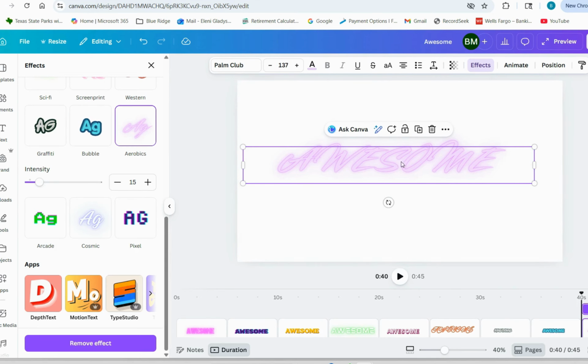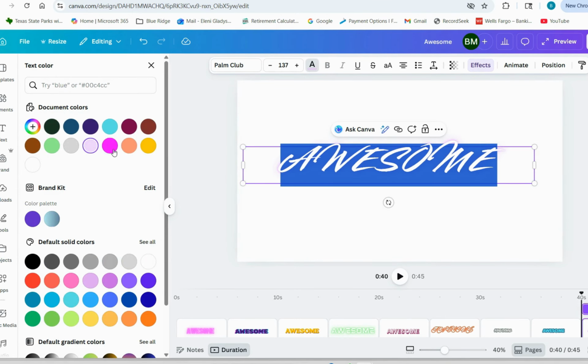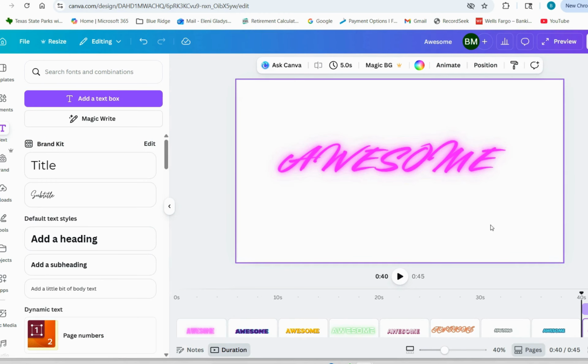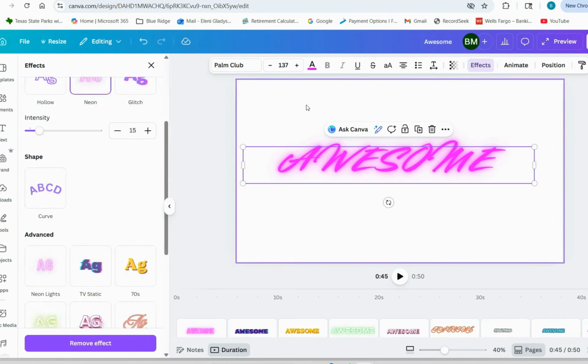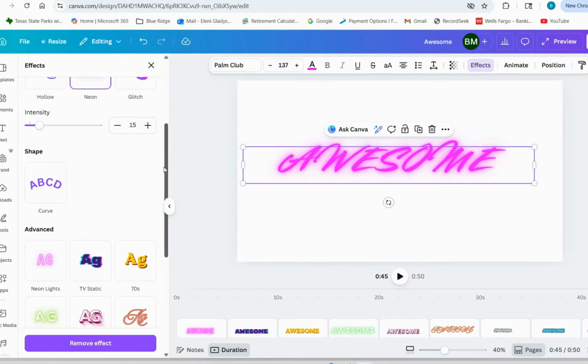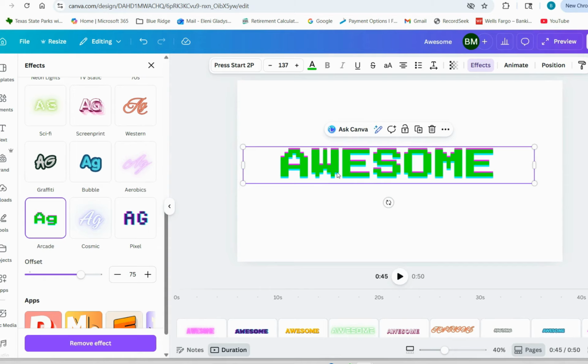This one I feel like, for this white background, we need a little bit better font to play with. I would go with the stronger pink. Maybe tone that down a little bit. I don't know. But anyways, you get my point. That was a little bit weak on the page, I think, when it first went in there. Looking at the next one, after aerobics is arcade. This one looks fun to me.